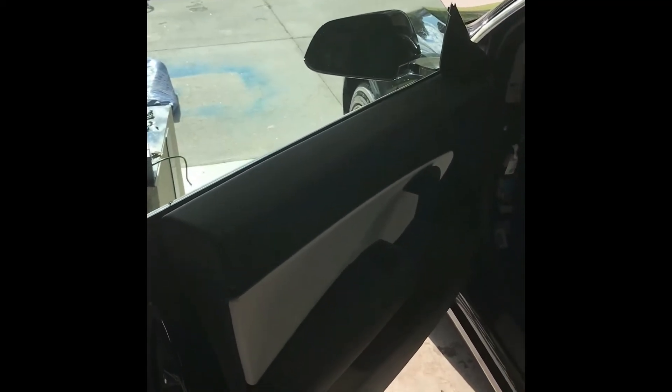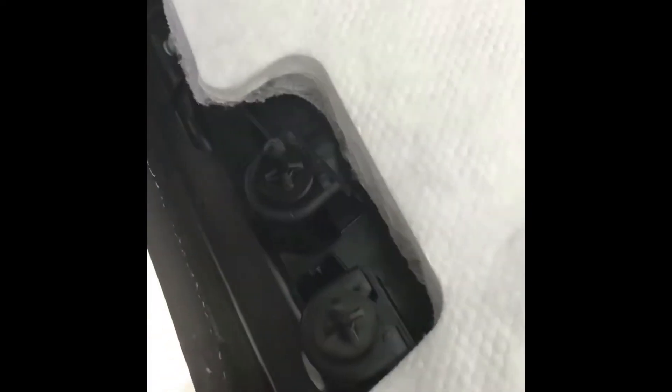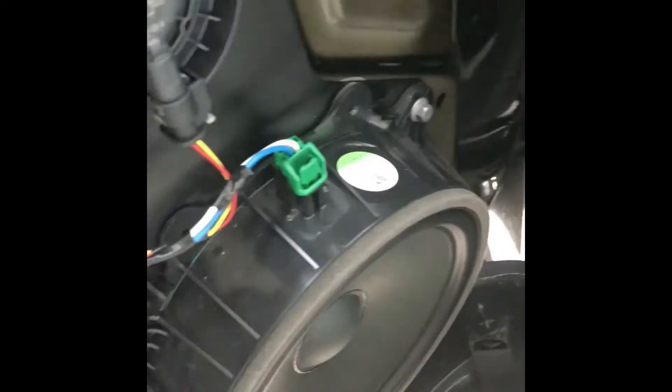Then it's as simple as just popping the door panel off. I bought this car outright so I don't mind tearing into it. There's another bolt on the side near where the reflector usually is — there's one hiding under there, and there may be another one somewhere. Once you find them all, you slip something between the door and the panel and pop it off. They have little tabs that hold the door on. And here are my speaker wires.